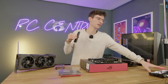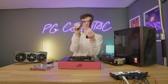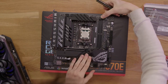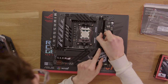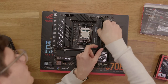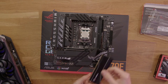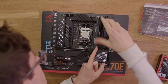So while I think the Neo definitely does look better when you have it in RGB flavor, be aware that this is the Expo kit, and the AMD Expo kit should be more compatible with these motherboards. So if you do want to enable the fastest possible speeds and get the lowest possible latencies, it's probably a good place to start, though it is definitely not essential. XMP kits are fine too. It's just you don't have necessarily the same level of official support like you would with Expo.